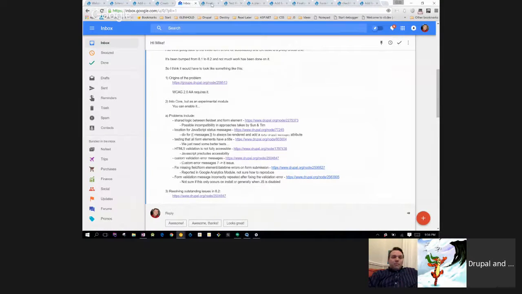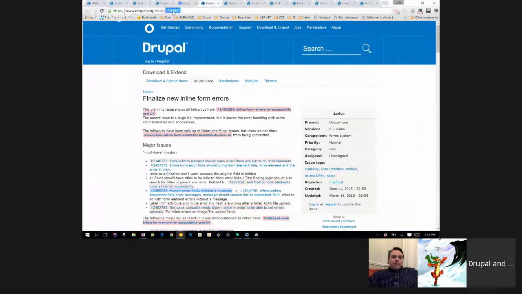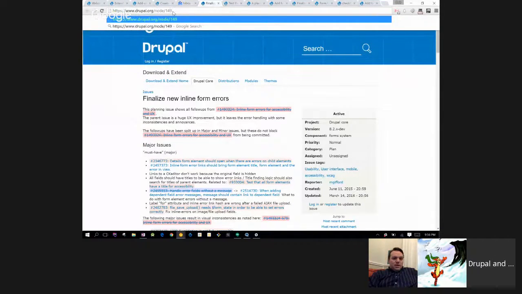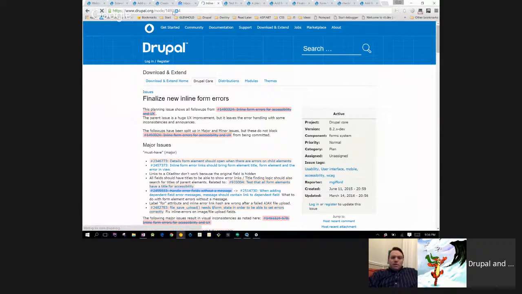That probably had the best implementation or description of the HTML, because a lot of these things were debated and discussed at length in this issue. 1493324. That's a rather epic issue queue that went on.